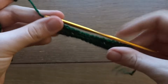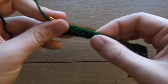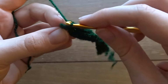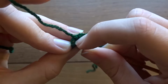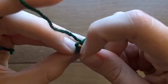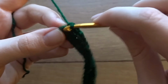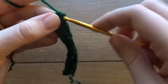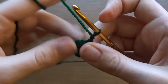So I'm almost at the end of this second row, and you can see I've worked in the back loop only the whole way down. And now I'm just going to find that last stitch, and I'm going to make sure I go onto both sides of the V stitch at the end. Then once I've worked through both of those, I'm going to put in my last single crochet. So you can see there, just make sure you get in right at the end and add in that final single crochet. And so you should have 20 every time, so you can count as you go, and then you know you haven't missed any.